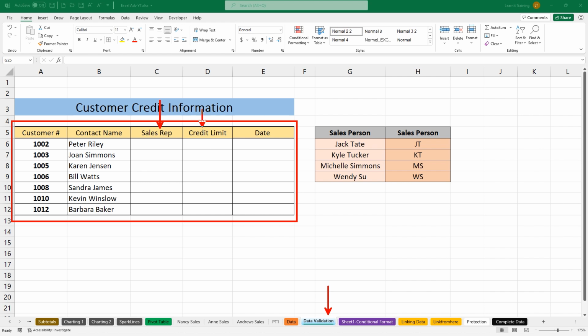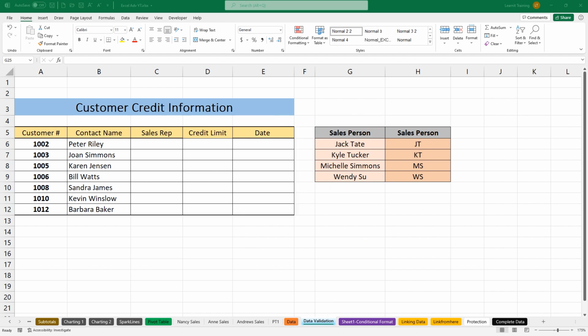Things like the sales rep, credit limit, as well as the date. But I have certain criteria, and I want to make sure that all the spelling is consistent and correct. So in order to do that, I'm just going to build some data validation rules for these three columns. I want a drop-down list to show up when they select a cell from sales rep that will display the salespeople names. I also want them to only issue up to 999 credits. And they're only allowed to show the year's worth of data. Nothing from the past and nothing in the future, just this year.